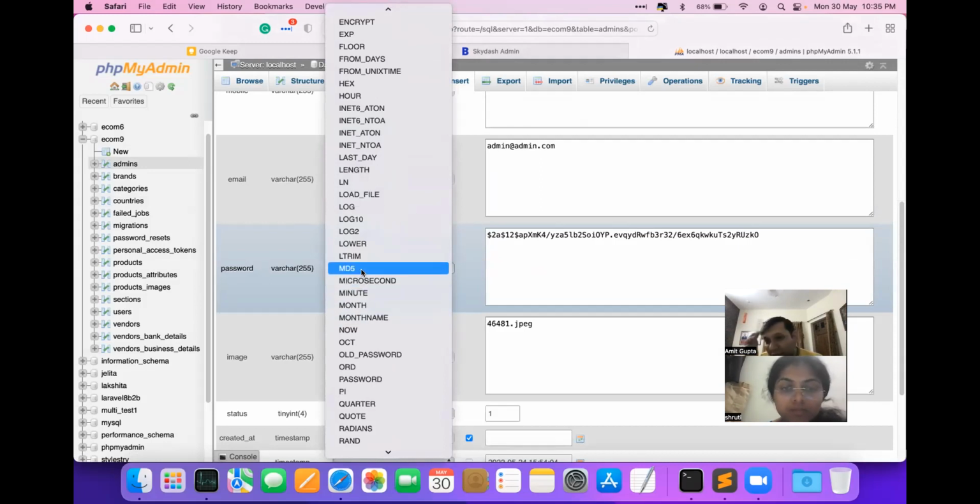Okay, so in the early days we didn't have hash, we just had MD5. So our passwords were not secure at all. MD5 can be decrypted. Okay, you are getting my point. See, in the early days, Laravel just had one auth, the default auth. Only one auth is there, and that auth is the secure auth. But we don't have the guards. We don't have multiple auth.